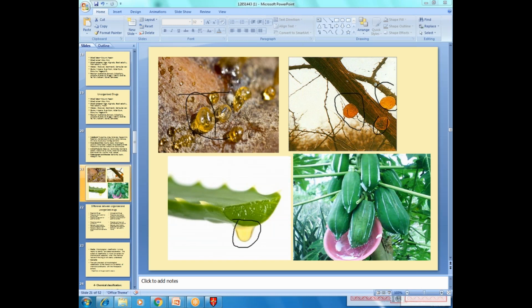They don't have a cellular structure. They cannot be identified through systematic microscopy. You can see this papaya. If you make a slight incision with just a nail on the raw papaya, it will ooze out like this. This is how papain is collected. It is the latex. So latex is a milky exudate obtained from the papaya or the opium. This milky exudate we call latex. So this is also an unorganized drug.